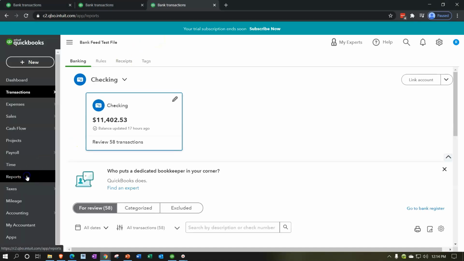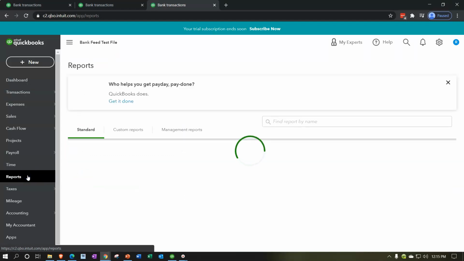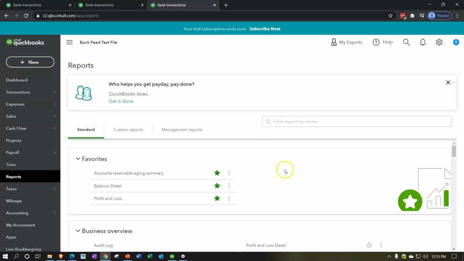where we will then open up the income statement or profit and loss report and the balance sheet report to see what we have in there thus far. So I'm going to go down to the reports on the left-hand side. These are our major financial statement reports. These, of course, are the reports that we're going to need principally, although all other reports basically feed into these major reports.